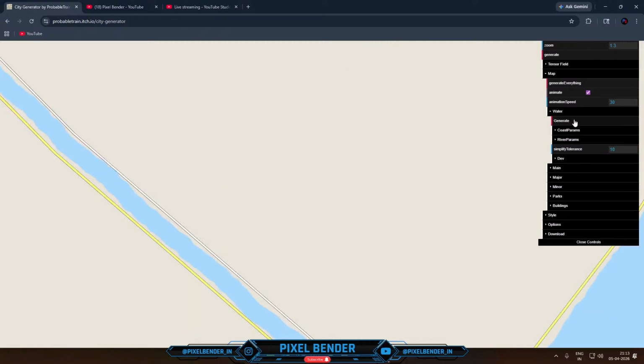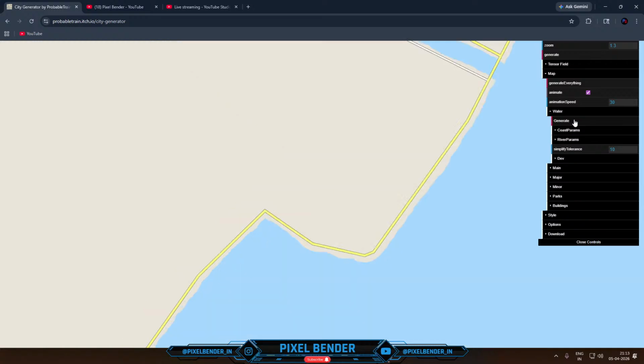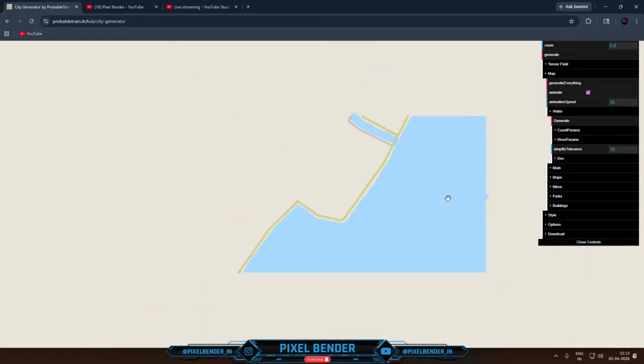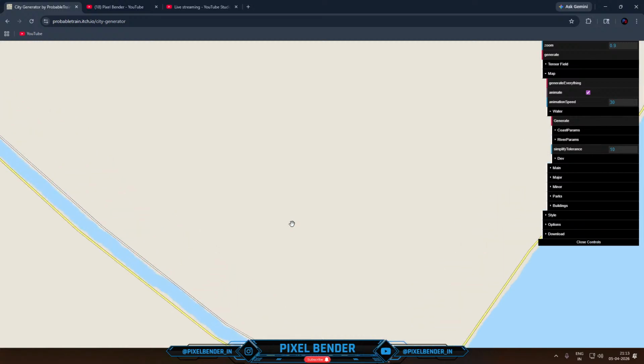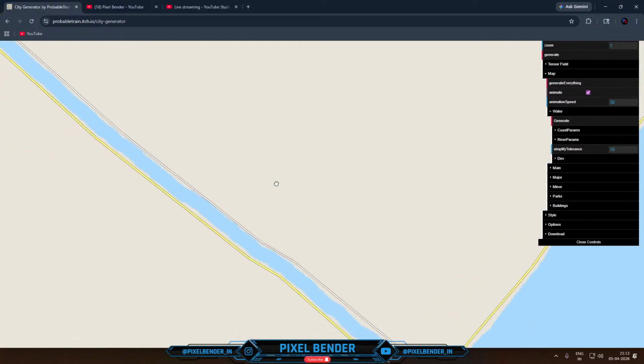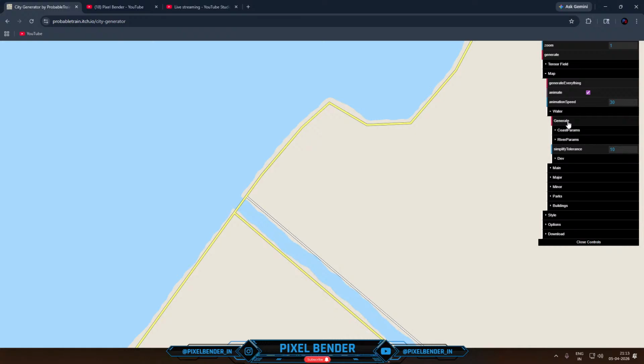You can keep generating until you are happy with what you have. You can zoom out and generate again for a larger city block, or zoom in for a smaller section and generate. Keep generating until you're happy with what you have.